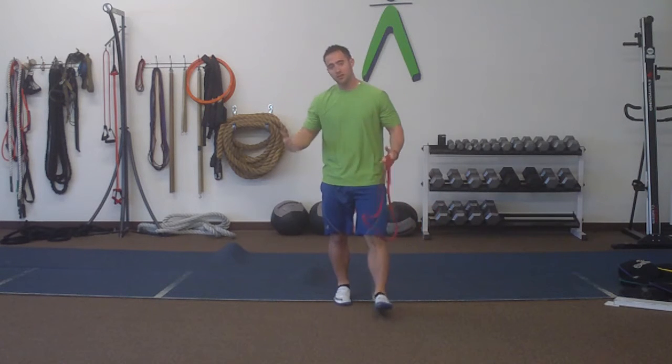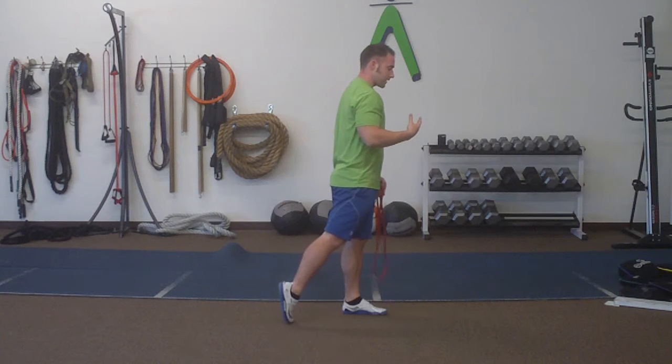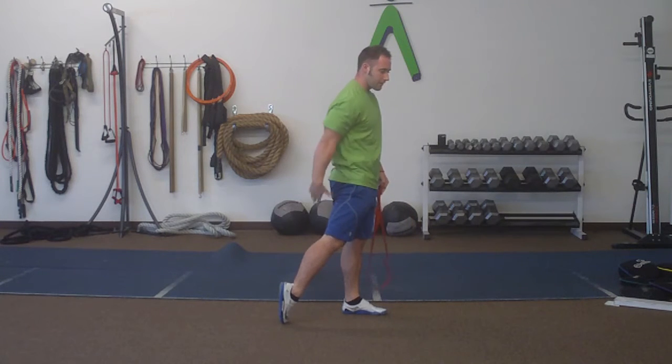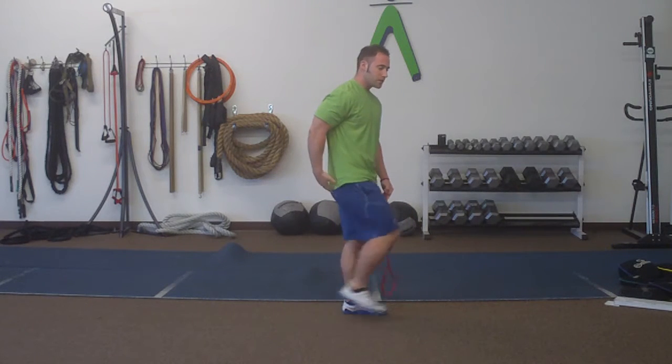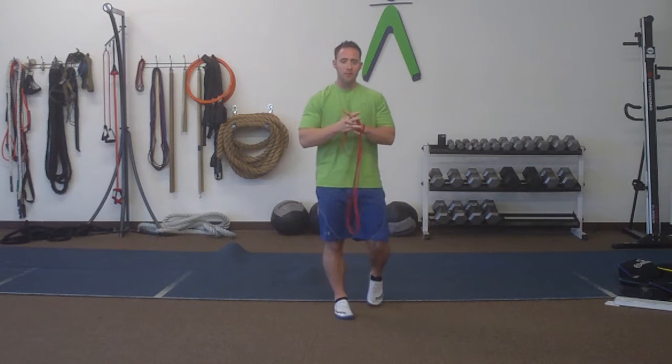That's a hot topic for everybody. What I want to talk about is making the butt active. What happens a lot of times is we sit all day and the glutes become inactive — basically they're not firing properly. Muscles fire in a certain chain, and any time you do an extension movement it should fire hamstring, glutes, low back. But a lot of times those glutes aren't active, so it fires hamstring, low back, glutes — we don't get the proper kinetic chain, which can cause problems down the road.